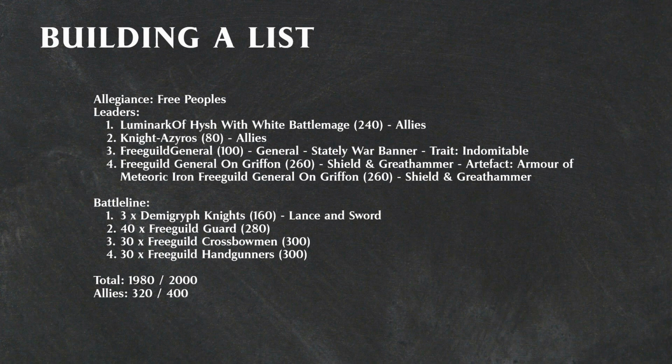What's the best way of compiling a list? Well, I could do this on a notepad and pen, and then I hand it to my opponent, and hopefully they can read my scribbles. Or I could use a free tool that Games Workshop's put together called WARSCROLL Builder.